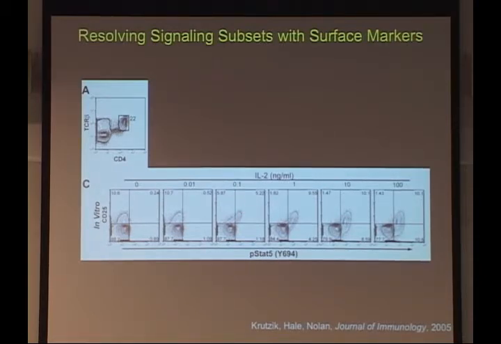You would hope that those cells that have the highest amount would be the ones that respond first to that particular cytokine. And so you can see that nice induction, and then only when you start to get it about 100-fold higher do you start to see some of these more negative cells, which are the low affinity receptor, actually start to respond, and that's what you would expect, as they have about a 100-fold difference in their EC50 values for those different receptors.